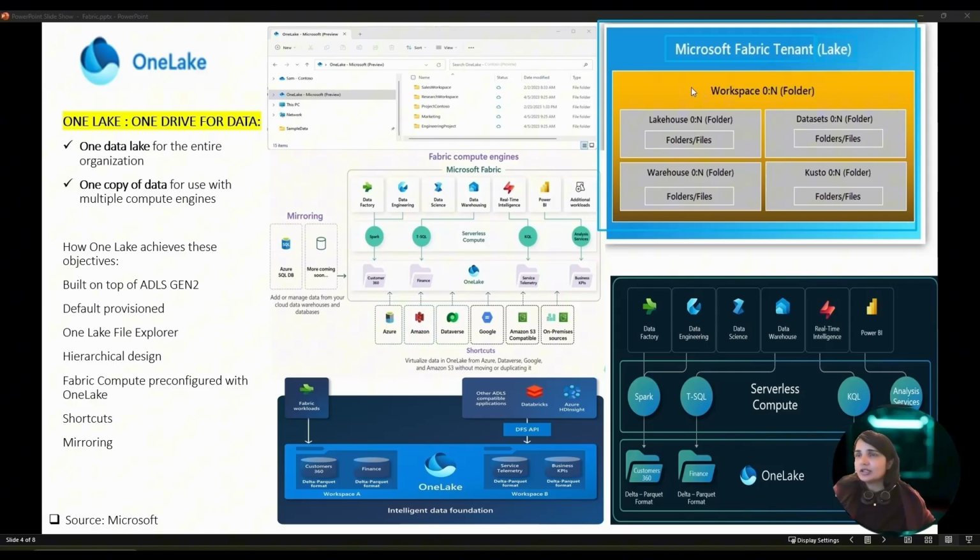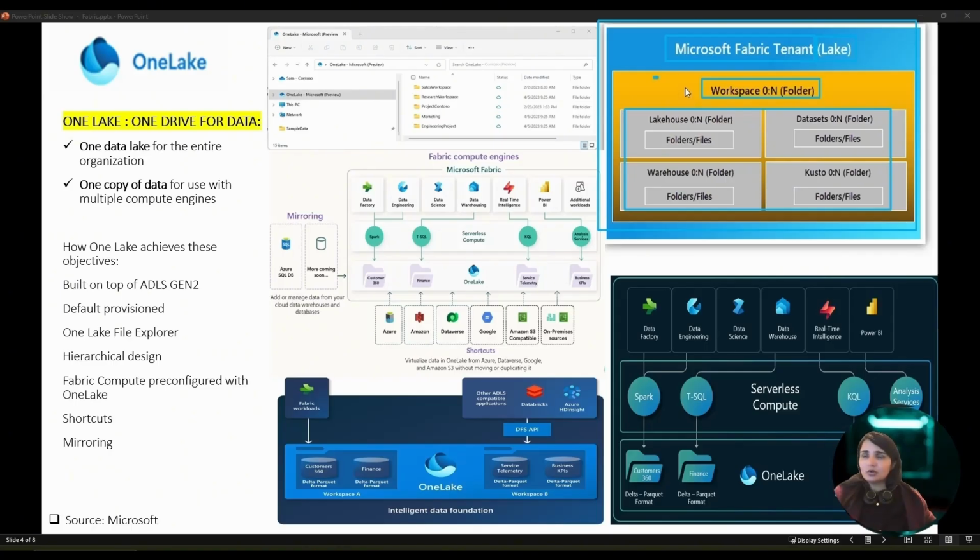Under that OneLake, you have workspaces, which are basically logical containers where you can have all your items, which could include lakehouses, datasets, warehouses, and files and folders under that, or tables. A workspace is where your different teams collaborate, and it could be a data engineer, a data analyst, or a business user.